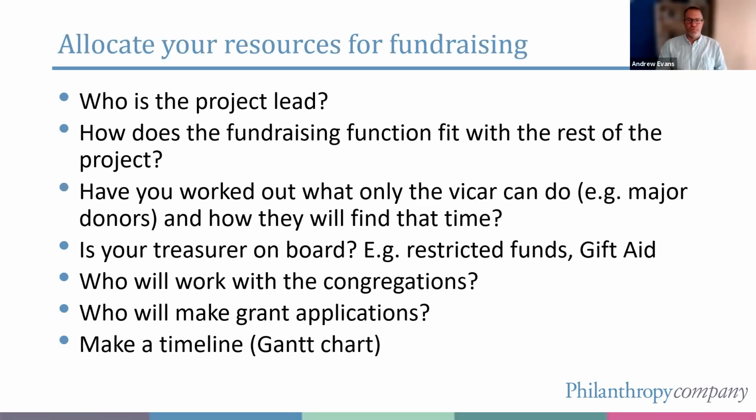Third allocation of resources is, have you worked out what only your vicar can do? And obviously that's not directly applicable to everybody here, I know, but for most people, you'll have an incumbent, perhaps shared with other churches. And there are some things that only they are going to be able to do. So if you've got some major donors who you want someone to go and talk to about the project and about their giving, it is quite likely that they will want to be approached by somebody who is senior in the church. Now, that might be your church warden, but it might well be the vicar. So there may be some tasks that you need done that only the vicar is going to be able to do. And then they need to actually find the time to do that and make it in their diary.